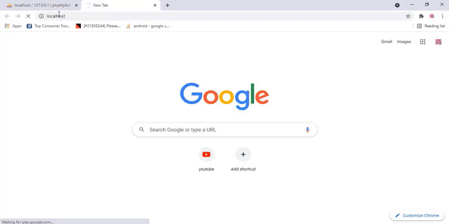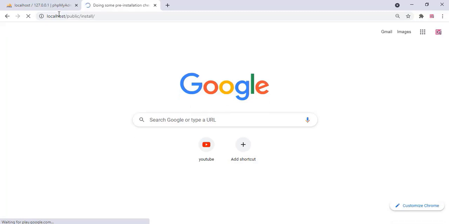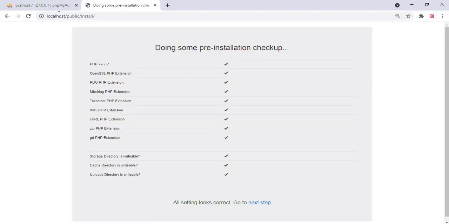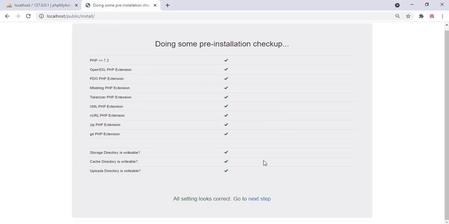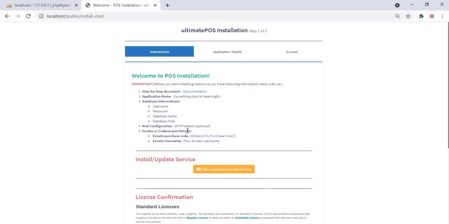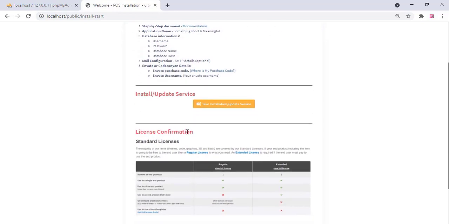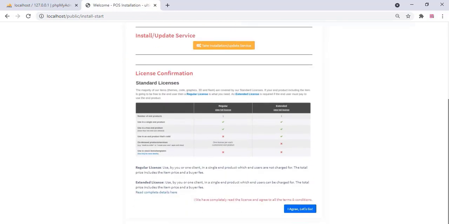Now come to Google Chrome and type localhost, and now we are going to install our software on our computer, right? Now you can see some pre-installation checkup and everything is working fine. So click on next step, come to the bottom, and click on I agree and let's go.